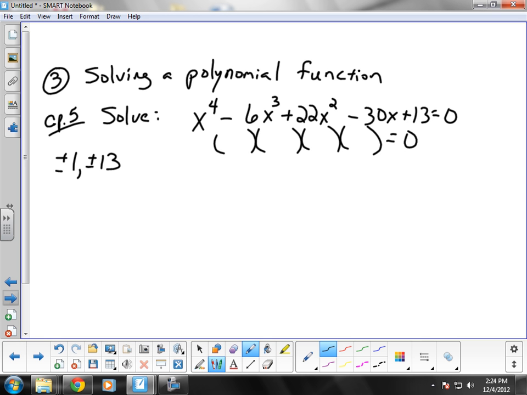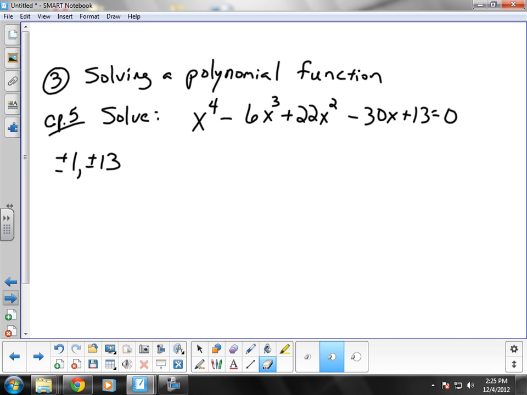Well, we could try to group it, but I've got 1, 2, 3, 4, 5 terms. I don't even have an even number of them. That's not going to help. What we have to do in this case to get that in factored form is find those zeros. Because remember from Algebra 2, my factors are always x minus whatever my zero was. My solution is the same as my zero. That's what I said to you at the beginning of this. Solutions and zeros are the same, and the process to find them is the same. They're just used in different situations. Zeros are talking about being able to graph it, and solutions are talking about solving it. But it's still the same process.